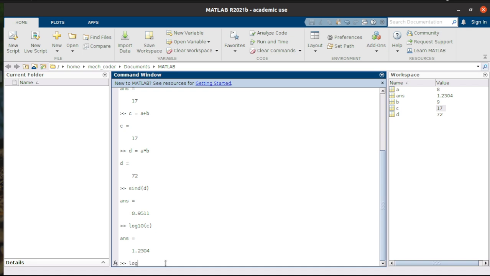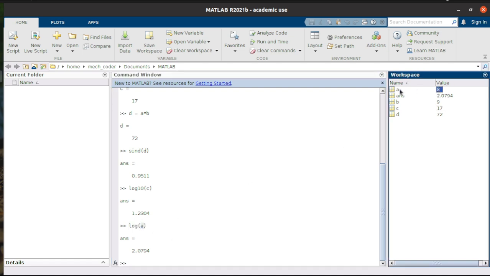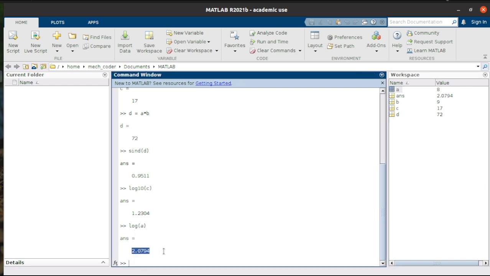Let's suppose I want to calculate log of some variable a. If I use this log function, which is a built-in function we saw in the last tutorial, and I supply a variable to it, and the variable contains some value, it's going to calculate log 8. By default this log is a natural log, and I'm calculating the log of 8. So 8 is basically the value that is stored in the variable a, so I'm supplying the variable and it's going to calculate the value of that variable by using this log function.